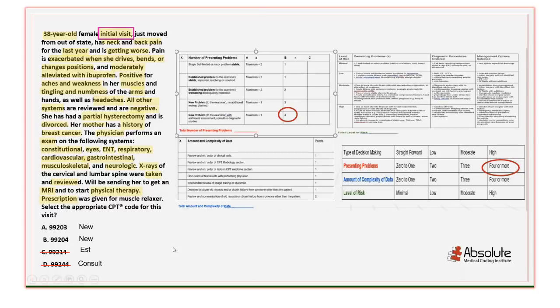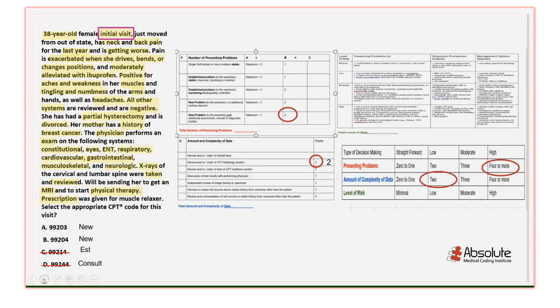So for this one, if we look over here at our keywords, it says x-rays of the cervical and lumbar spine were taken and reviewed. So that is part of the radiology section, the x-rays, they were reviewed. So I know that we have 1 for review for the radiology section, and also MRI. He's going to order the MRI, okay? So that would be 2, okay? So we have 1 review of the x-ray and 1 order of the MRI, okay? And those are both in the radiology section, so that is going to give us 2 points here, okay?